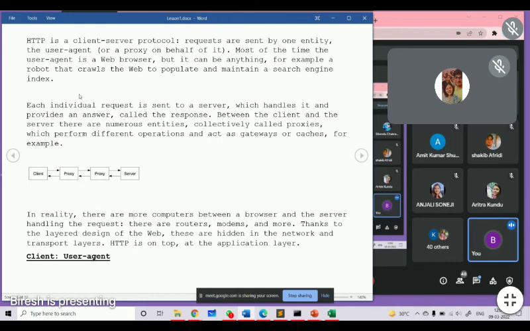It will act as a placeholder for the client. On behalf of the server, you are the client. The proxy is basically the client. And for the client, the proxy, those routers are the servers, like that, right? So there are many more, as already mentioned, routers, modems, and so on.